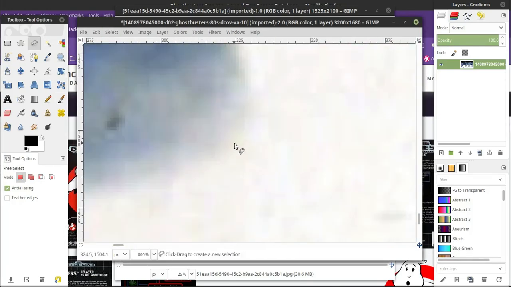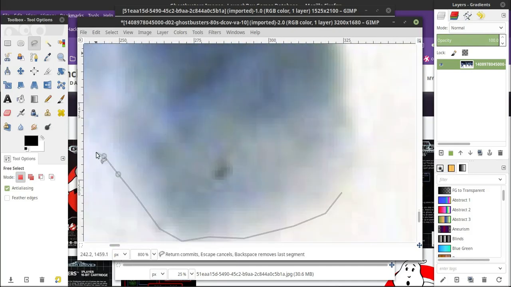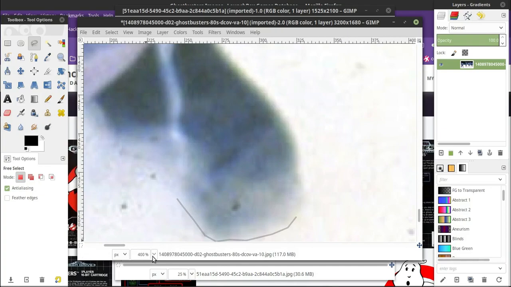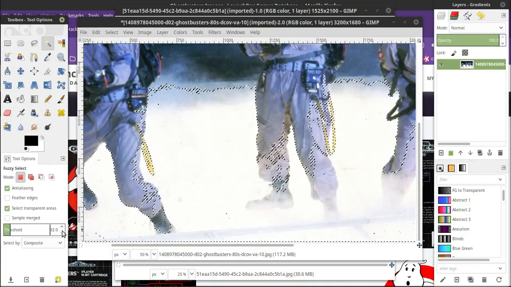I think this lasso tool is going to be difficult in this white smoke area, so let's try to erase this smoke using the fuzzy select tool.